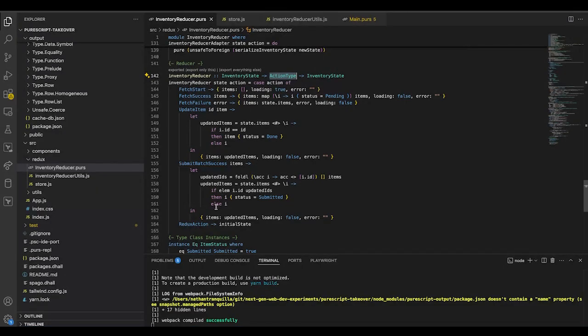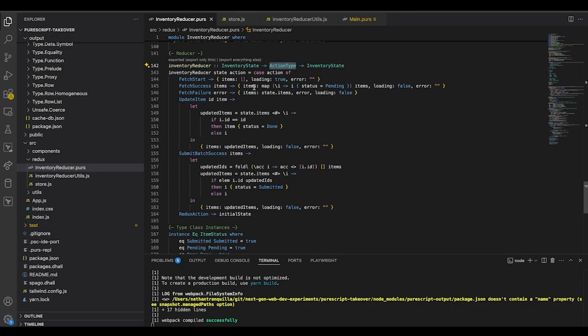So in creating action types, I ran into the looseness of how JavaScript's models are mapped. Basically, the standard way to create an action creator in JavaScript is to submit a type and a payload. And that payload could be an error string, it could be an array of items, it could be an item, it could be another object. I had to tackle that problem near the end when I was starting to integrate action types. But we found a way to parse them and map them into this action type, which has constructors for accepting the relevant arguments.